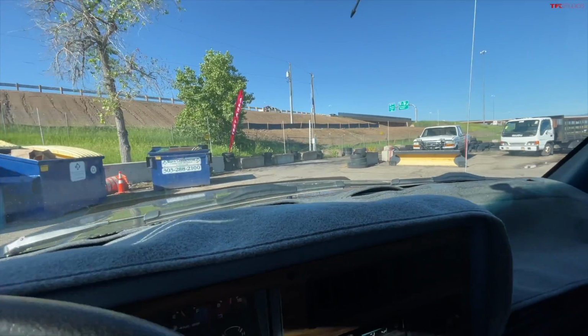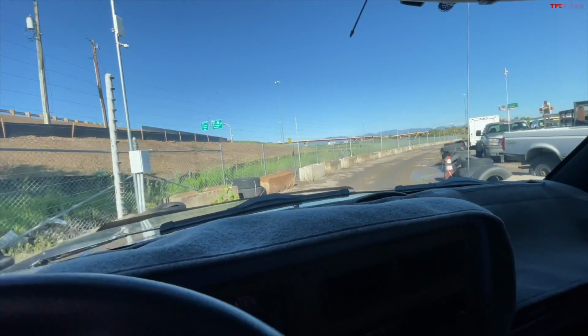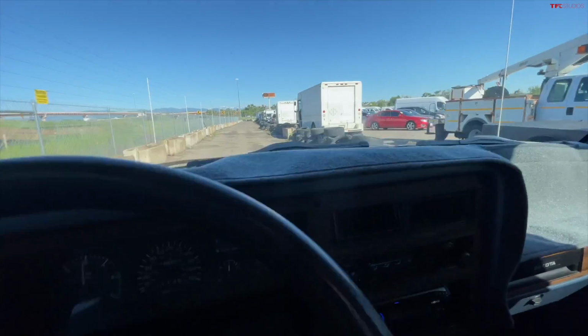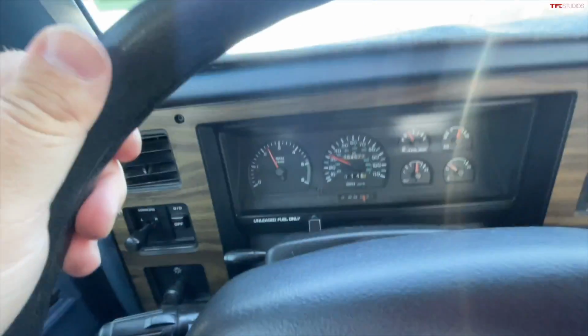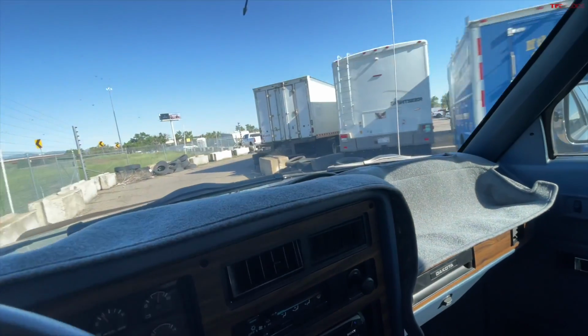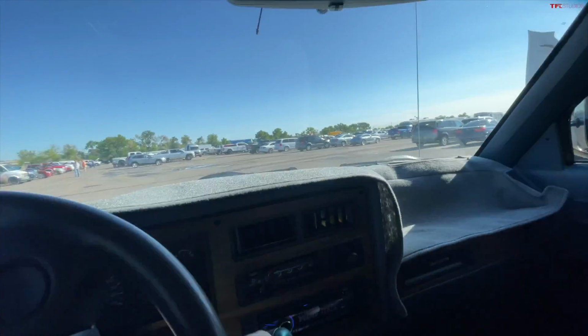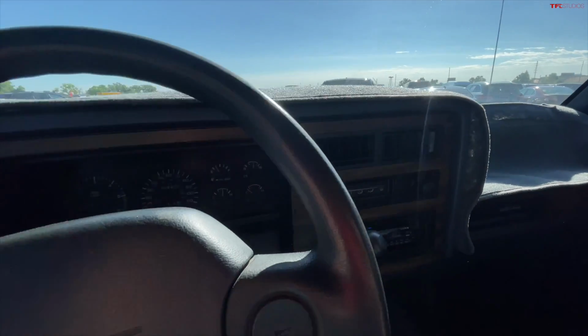All right, so turning on to the test track now. I usually can get cars up to about 30 to 40 on here. Ooh, roasted those back tires. Still got up to 35 miles an hour. So not too bad. Now I should definitely check out the 4-wheel drive system. Make sure that works. So let's pull over here.